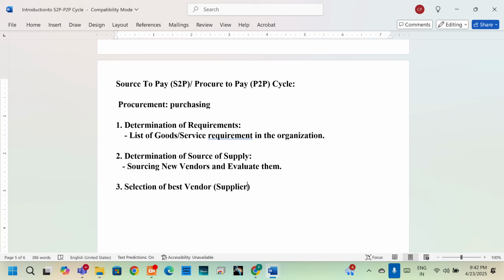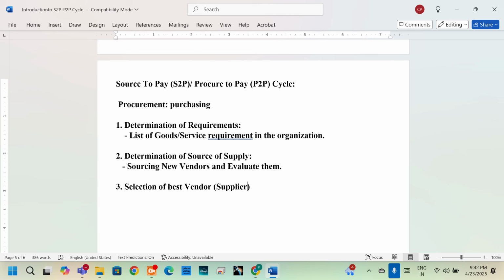Likewise, when we find the sources of supply and evaluate them, based on my requirements we will evaluate them and also negotiate with those suppliers on pricing and other things. And then we will select the best supplier in our industry also, guys. So when I have a requirement of some raw materials in my company for my new project, I am going to evaluate those vendors.